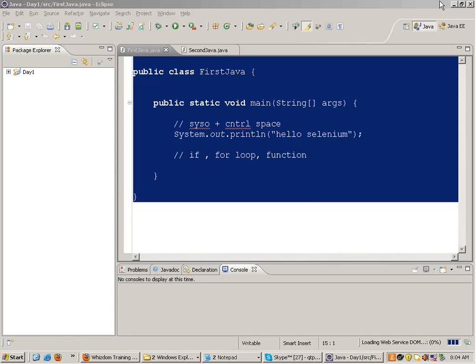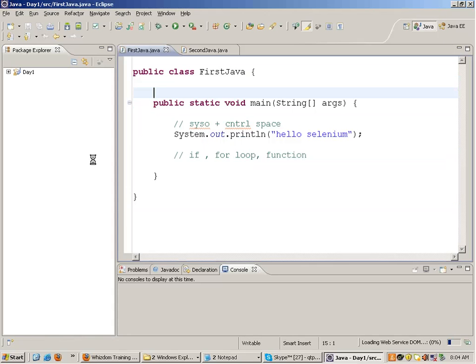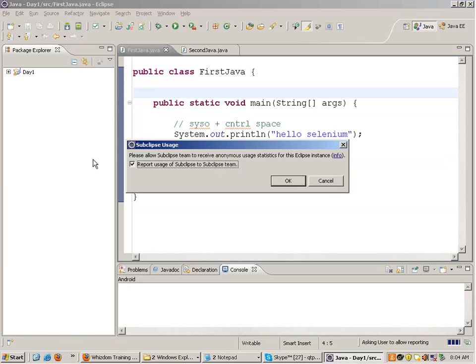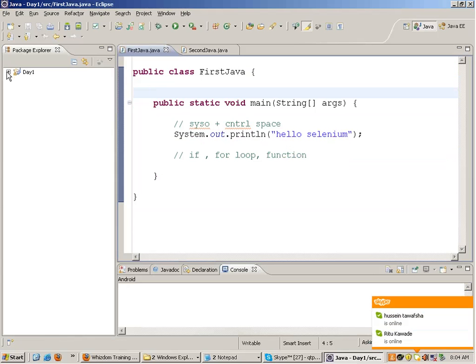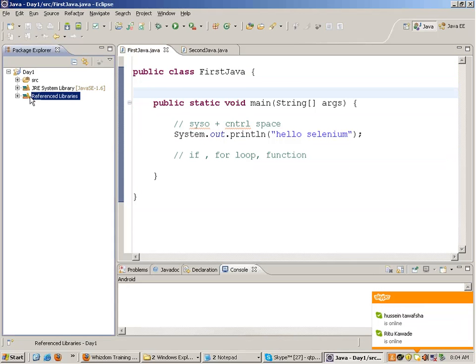Fine. So in day one, it was very simple. I told you class file. I told you about Java programs, right? And I told you about jar files. Then we also downloaded jar files for Selenium under the reference libraries. Okay. Now today we will see how to use the classes in the jars.